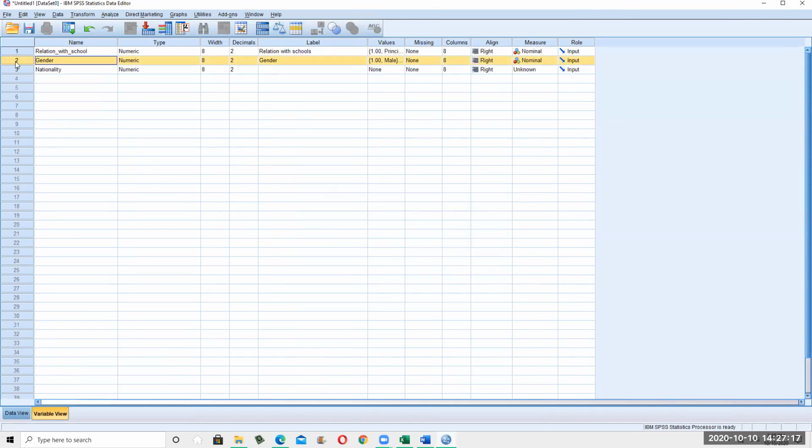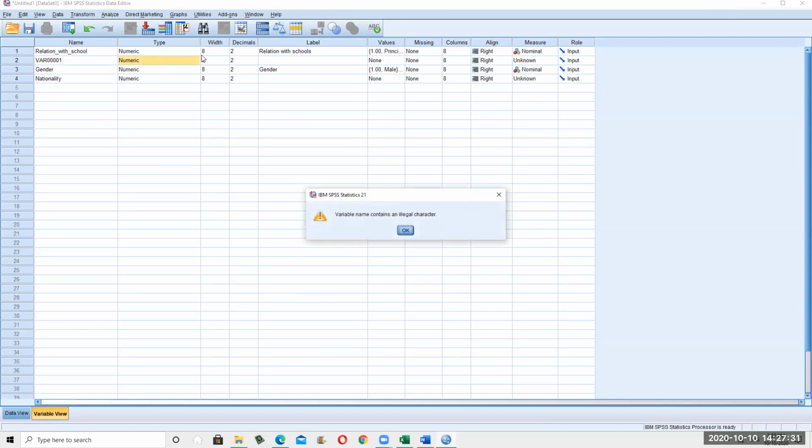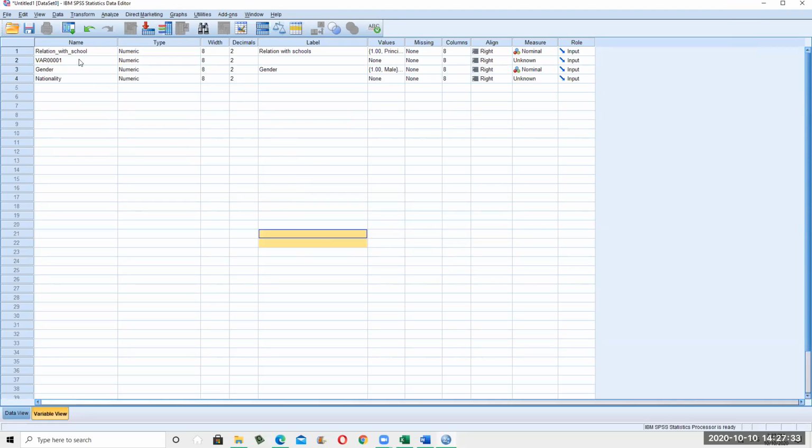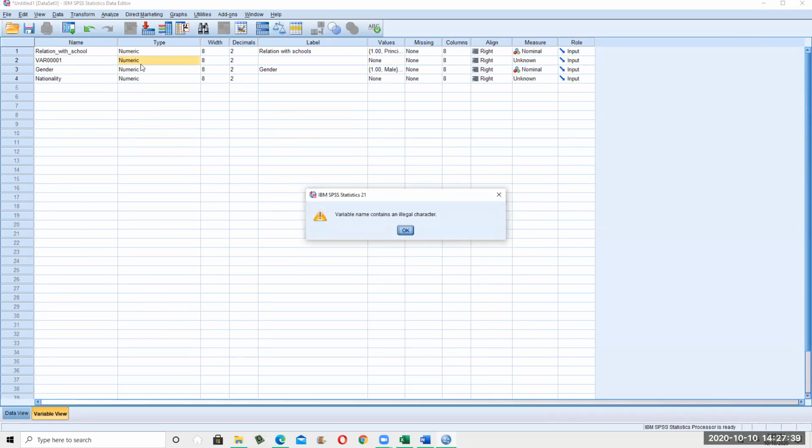As you notice, I choose the row and right-click, insert a variable. So I will have another variable above, others.